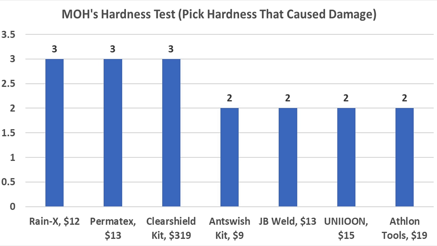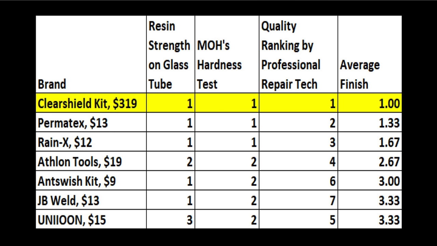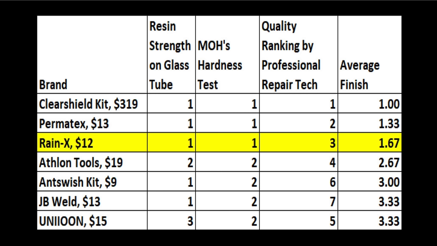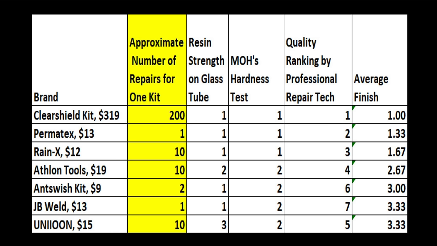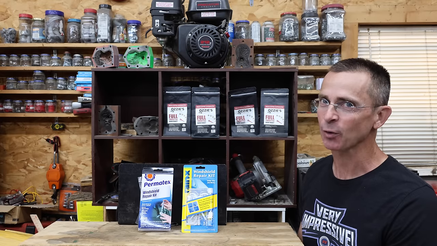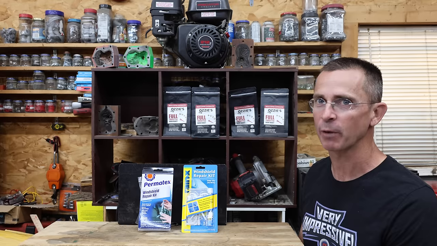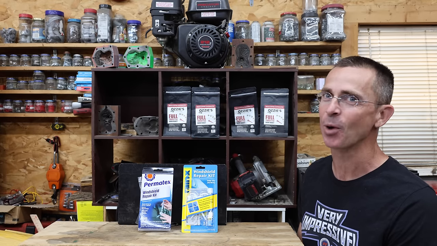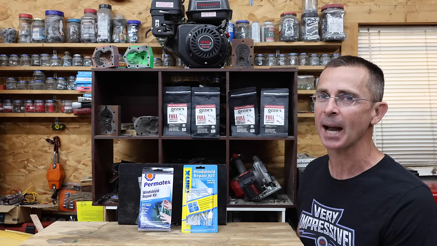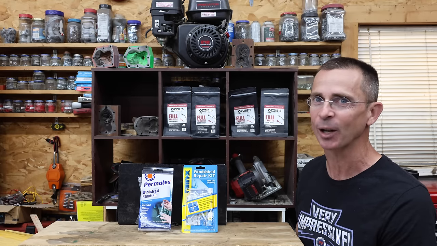So the hardest resins include the Rain-X, Permatex, and ClearShield resins which required a number three pick to cause scratches. So which repair kit is the best? The ClearShield kit is by far the best with an average finish at first place. However, at over $300 it is very expensive. Out of all the DIY kits, the Permatex seems like the best. The quality of the resin seems very good. I also like the Rain-X kit quite a bit, however the tool for injecting the resin just doesn't seem to work very well. Another factor to consider is the number of repairs that can be made with just one kit. Approximately 10 repairs can be made with the Rain-X kit, making it a very good value. A big thank you to Josh for letting me film the repair. It's always a little nerve-wracking to have someone looking over your shoulder, and if you have a camera pointed at you it's even more nerve-wracking. All the videos in this channel including this one are viewer suggested, so if you have a video idea I hope you'll take time to leave a comment. Thanks so much for watching, please take care and look forward to next time.